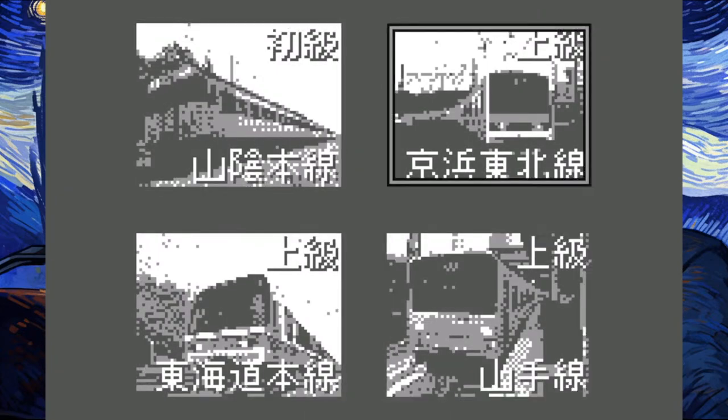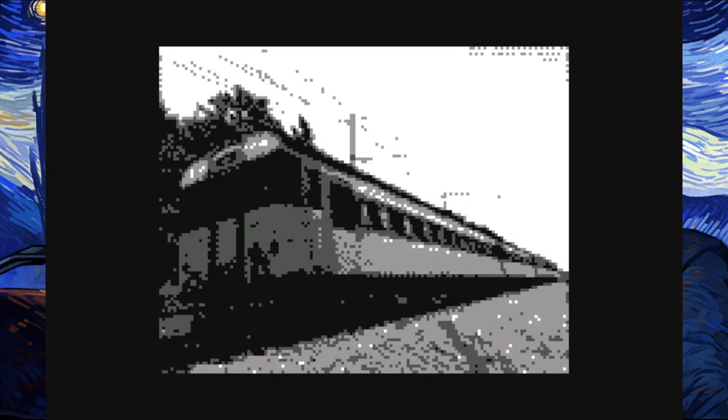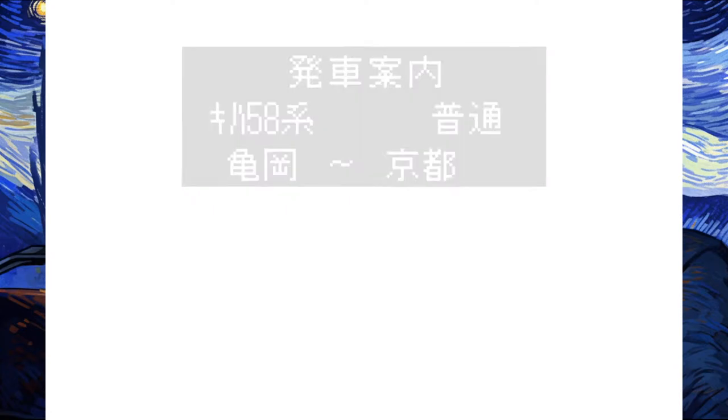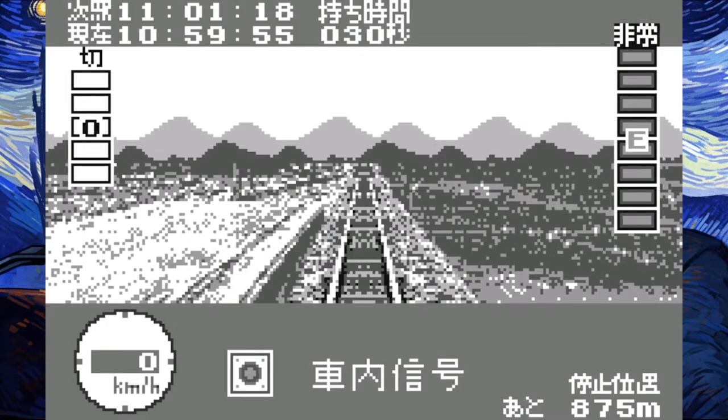Oh my word, what are we going to pick? Oh, we've got four lines that we can choose, I guess. Let's pick the first one. Oh, there it is. What a beautiful train. Oh, there we go. All right, we're going to our first stop. And there it is. This is what it looks like.